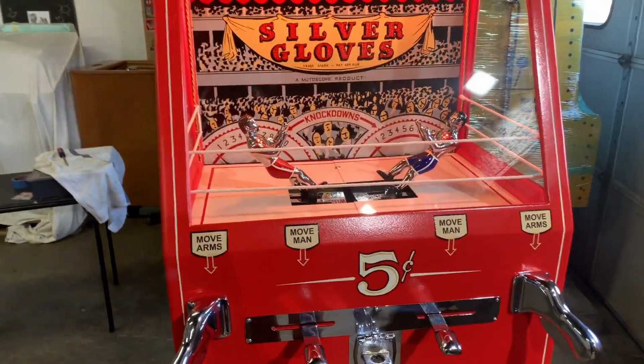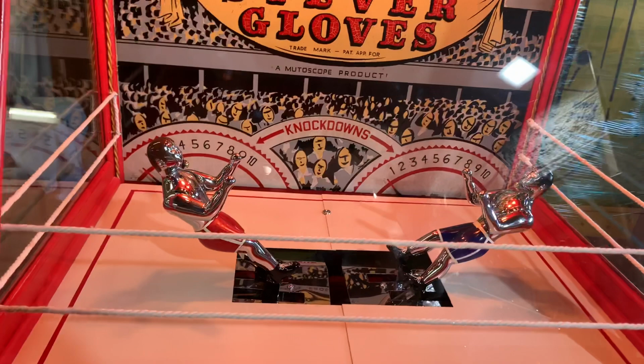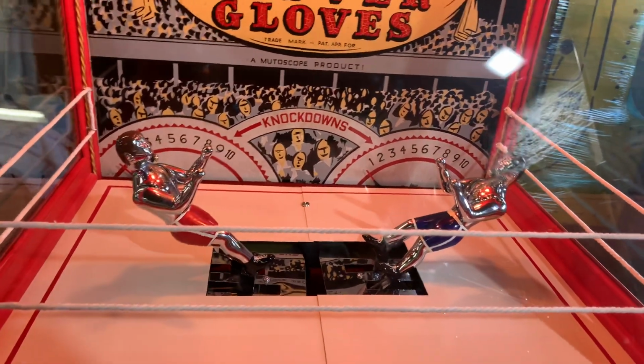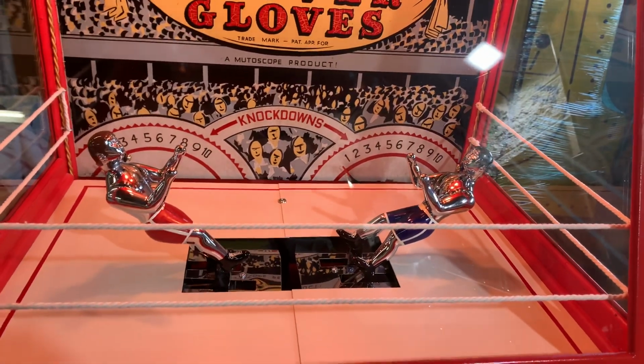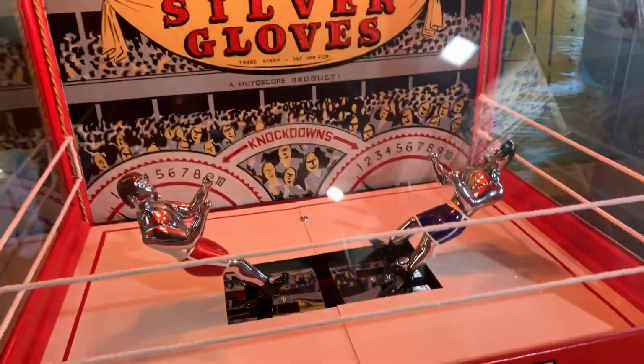The game is a time game, so it lasts about a minute, and obviously you count how many knockdowns each one got, and whoever got the most knockdowns would be the winner. So that's basically how this game is played.